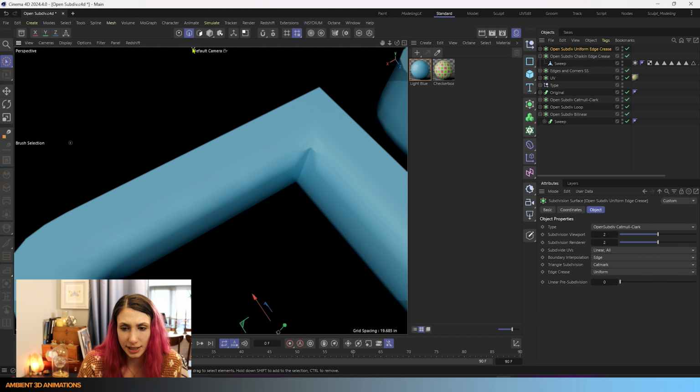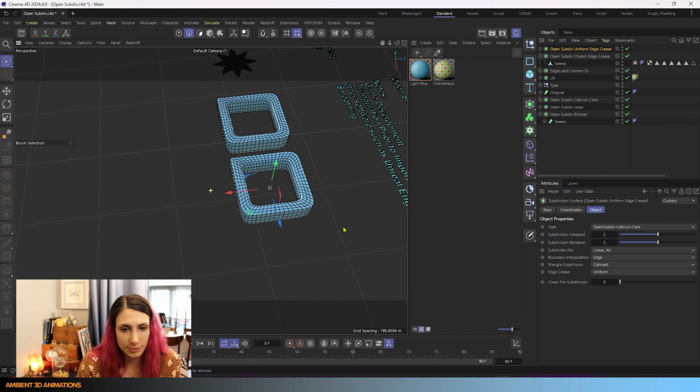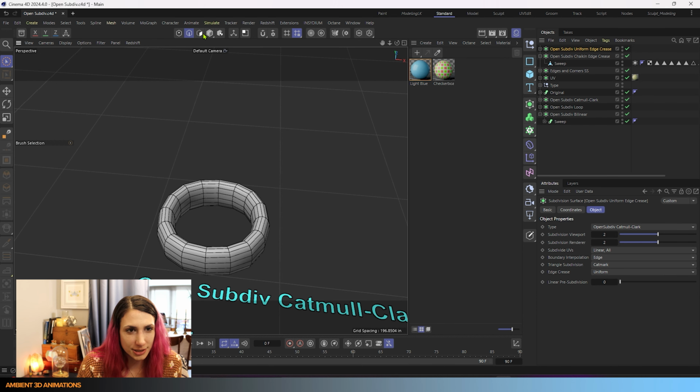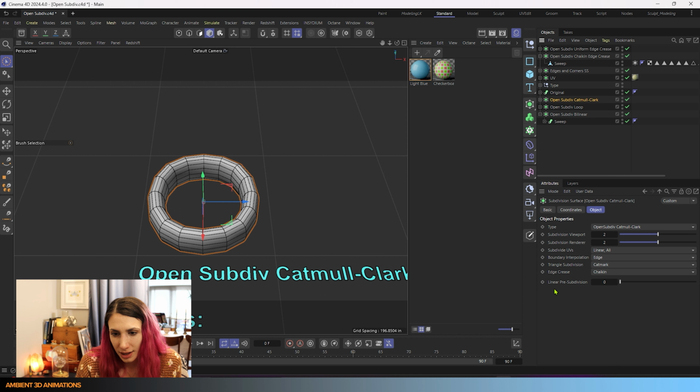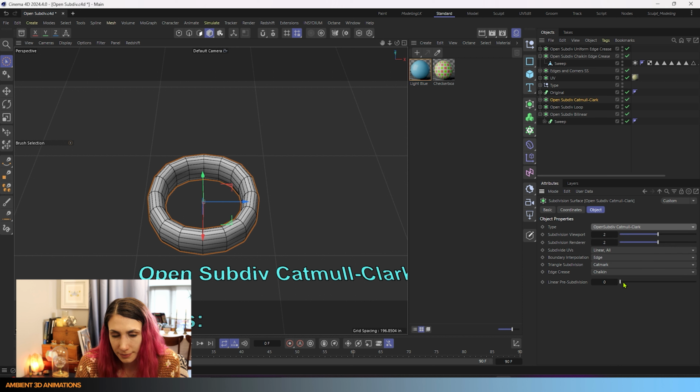We have this last option here, linear pre-subdivision, and then you can truly call yourself an expert in subdivision surface modeling because you would have known all of the settings. So this one is a fun one. I'm actually going to go up here to this one as an example. This is here for all the OpenSubdiv types. What this does is it adds in edges prior to subdividing and smoothing. It helps define the form a little bit more and affects how it's smoothed. And you'll see what I mean.